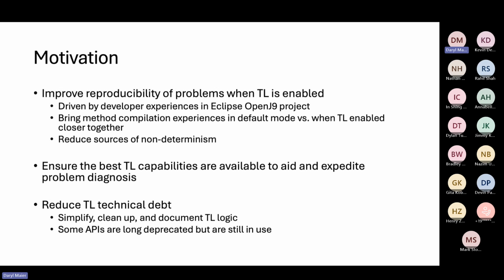Which leads me to my motivation for all of this. A couple of years back, Searle started this war on non-determinism when trying to understand why certain problems, and I'm thinking specifically about the J9 project here, were not very reproducible at all. And these problems were made even more irreproducible when you turned on tracing and logging. In fact, they would completely go into remission in many cases.